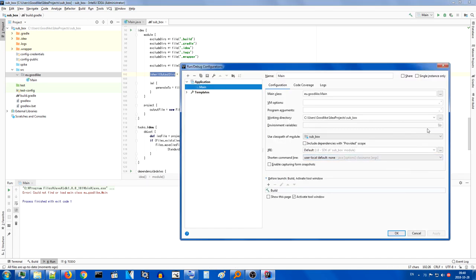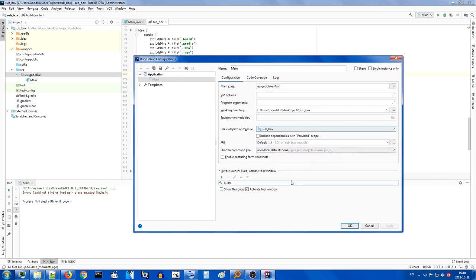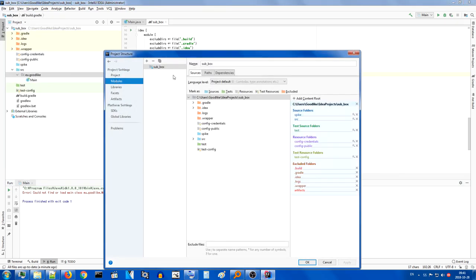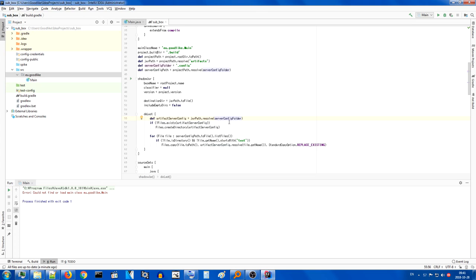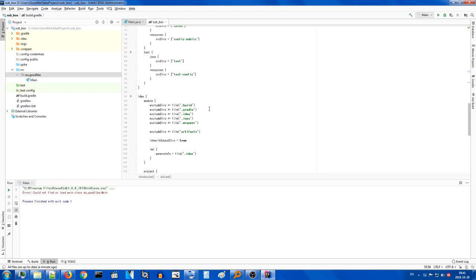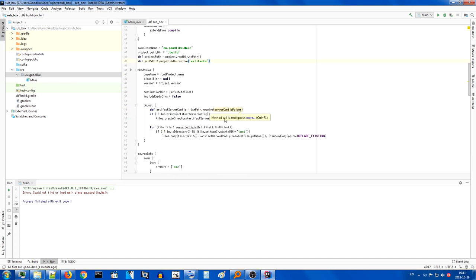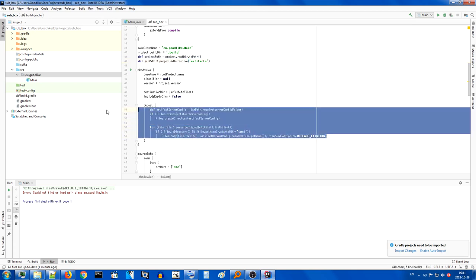Okay, let's look deeper into this. This class path, yep. Everything seems to be fine. Its working directory is here. Maybe it just doesn't like it because of my setup of having just one source set. Is that the problem? It's like, oh no, everything's in one place, so everything makes sense. Better break. We have a shadow jar, don't we? We just use that. Probably. So, what does this do? It's server configuration, which we don't actually have right now, even though it's .config, which doesn't even exist. We don't have that right now, so we'll add it later if we need to. All of this is worthless as a result right now. It's not needed right now.